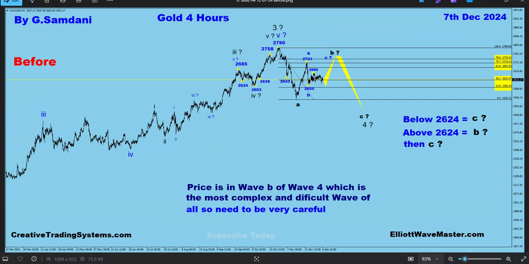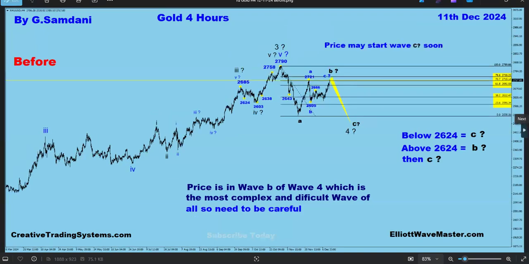But it started to wobble here, and I said, no. This could be something else. So now, I said, well, this is A, and then A, B, and it's going to go up again for C, right here, or maybe higher, and that will be B, and then we will come down for C. So this one exactly went to the upside.